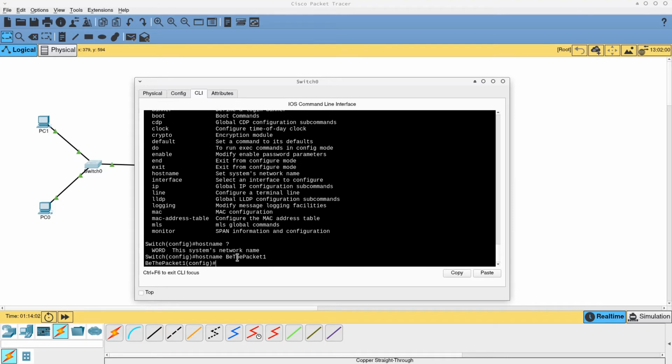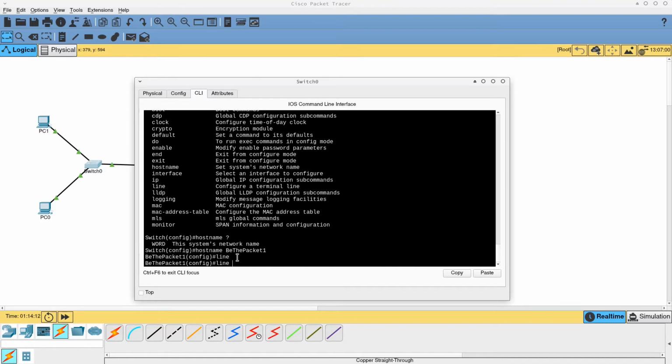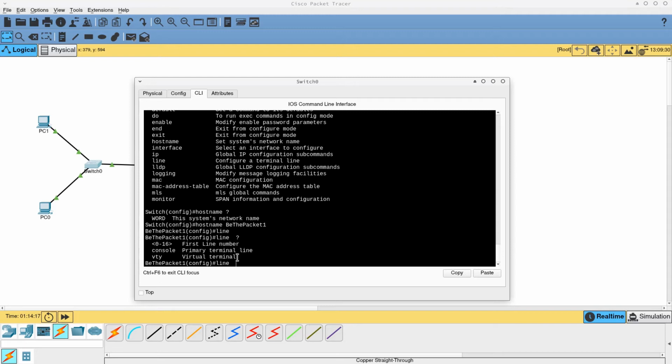Now what we're going to do, we want to configure the port called line console 0. So from global config, if we type line space question mark, we can see some other lines down here, VTY and 0 through 16.